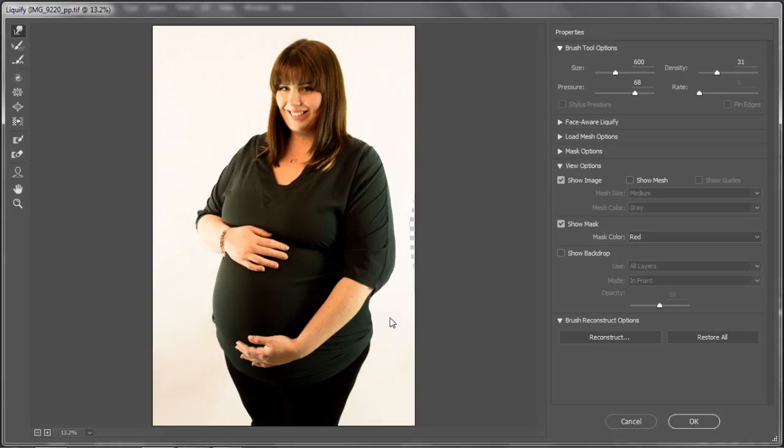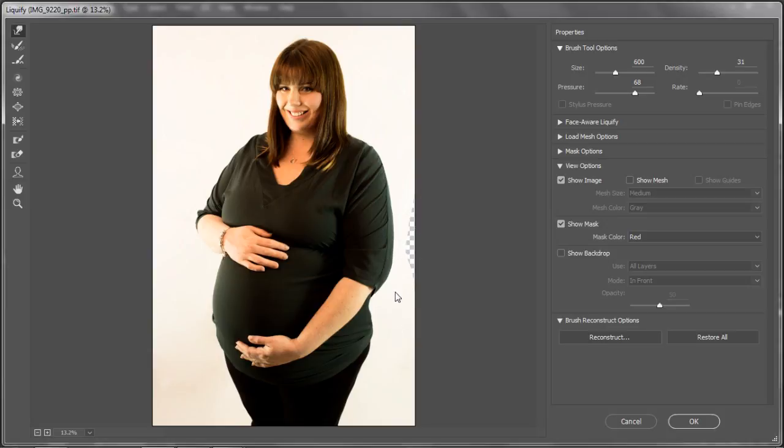You can go too crazy with this, so try not to, because I'm not really sure how, and if someone knows how, please tell me. If I push Ctrl Z, it only goes back once. So if you've made a mistake and carried on, and you've only just noticed that you've made something look a bit weird, you can't go back unless you push cancel, which sucks. I mean, you might be able to, but I can't figure it out. So I'm sure if I went on YouTube, someone would be able to tell me.